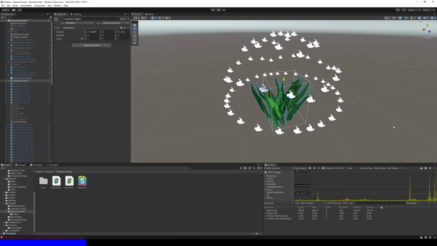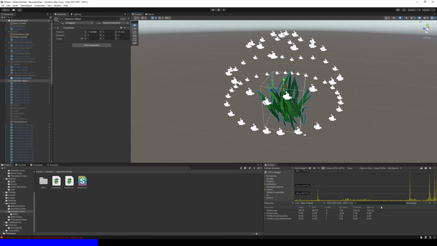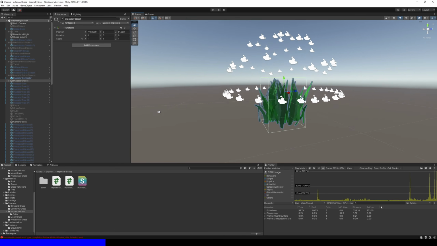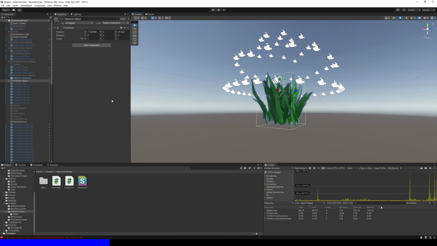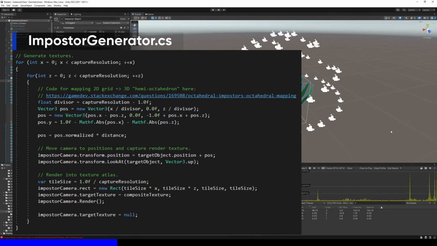Here's the setup. Ahead of time, we place the mesh in the scene, and then we position a camera at different positions on a hemisphere around the mesh. If you also want to view the imposter from below, then you can use a sphere, but the maths is slightly different. At each position, we render a virtual camera, using layers to make sure we capture only this mesh, and put the resulting texture into the correct position on an atlas.